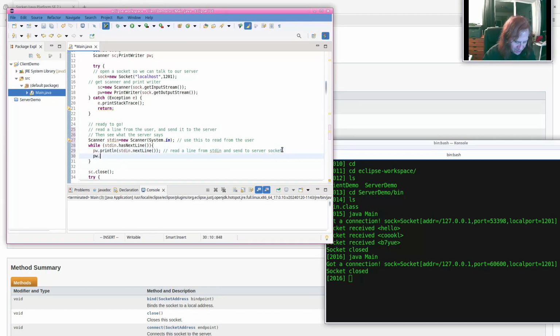And then we'll say pw.flush, so we'll force the output to be sent immediately.